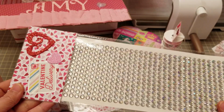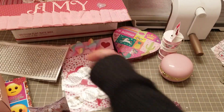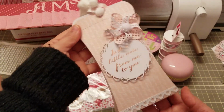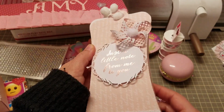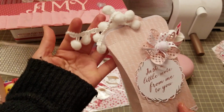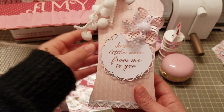I'm going to gift her some bling. Can always use bling. And then I made this little box. Well, it's not little. It's a nice size box, actually. And this is a die from Alina. Alina Cuddle. And this is also from Alina. And it's so cute. And the border is also from her. Then I just added some little pom-pom trim. And there's some chocolate kisses in there.